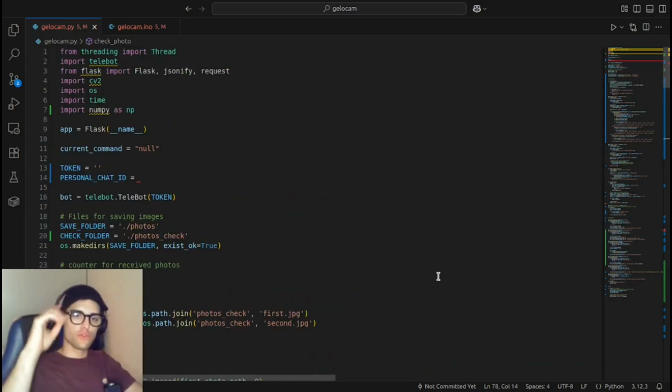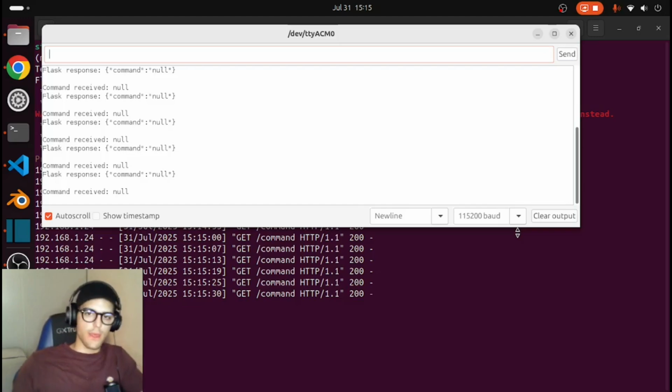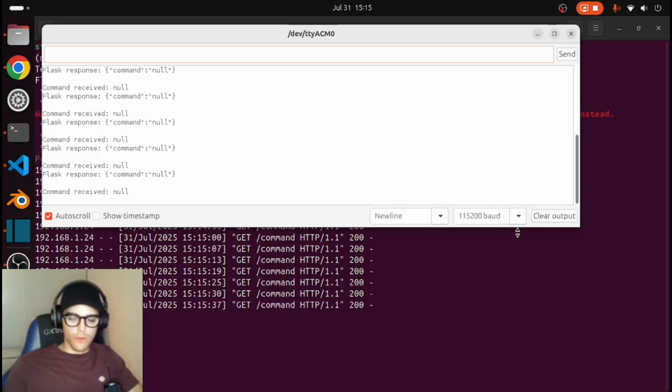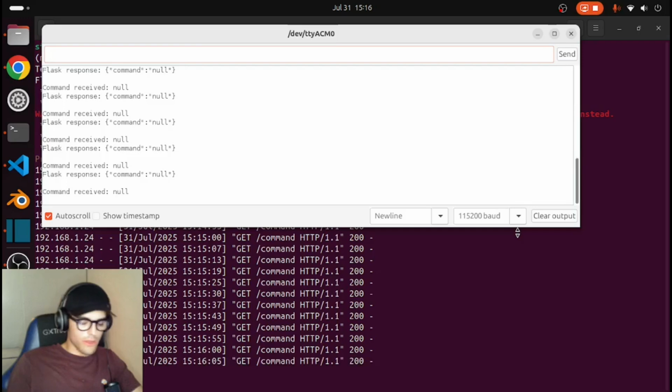And now I'm going to show you the terminal and the serial from the ESP and the server point of view. So right here I have the terminal for the server and the serial for the ESP32, and with my phone I'm going to choose one of the commands. What I want you to see is that right now I'm going to select the command, and so the ESP will behave in a different way.